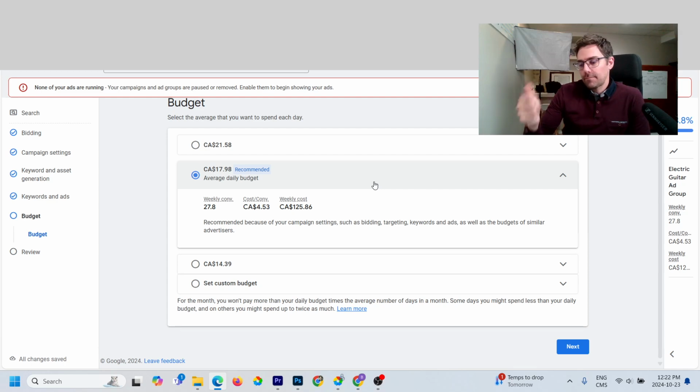So let's continue with the example of guitars. Let's say your average guitar sale is $1,000. So you have to take that in consideration, right? How much are you willing to spend to make a sale, considering that a percentage of your revenue is going towards making that sale. Is it 10%? Is it 5%? What's your comfortable range?